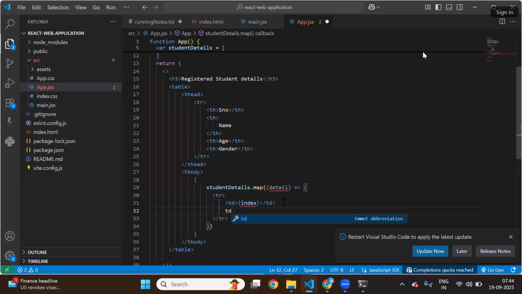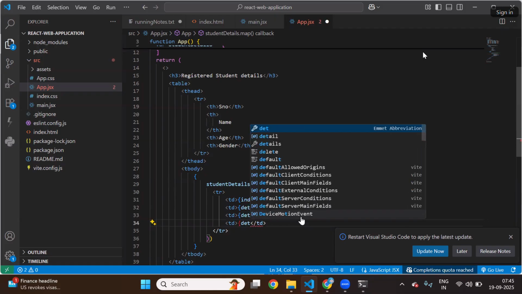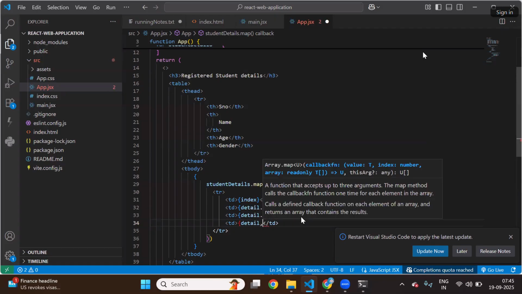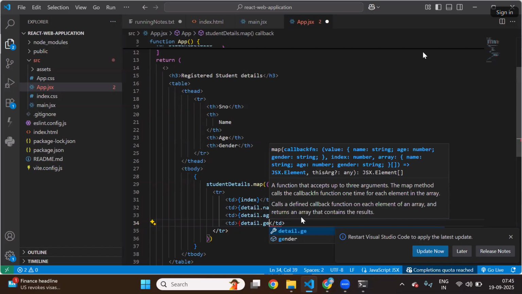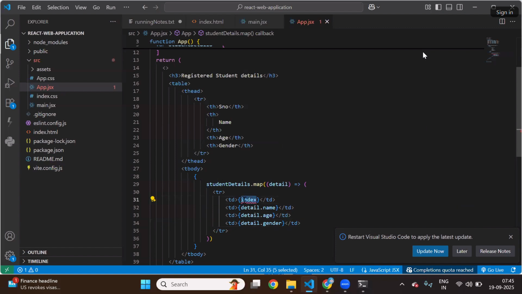Okay, under that, the TD, I'm going to say the detail dot name, TD, the detail dot age, the TD, detail dot gender. Okay, so we have something right, dollar dot index.